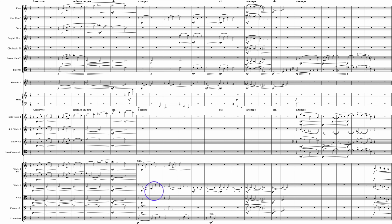Okay, this is gonna sound a little strange, this kind of thing, but it's fun. It's not going to be heard too much with the horn playing around the same area, and then, of course, basset horn and bassoon coming in here at the end. A little bit of viola there, in the middle voice, but it's going to be fine. Maybe this is another place where it doesn't have to happen twice.